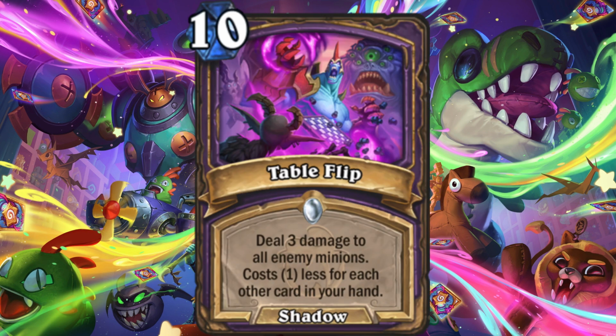Next, we have Table Flip. A 10 mana shadow spell: deal 3 damage to all enemy minions, costs 1 less for each other card in your hand. It can be a 1 mana deal 3 damage to all enemy minions. A full hand has 10 cards, so 9 other cards, 10 minus 9 is 1. So for 1 mana, deal 3 damage to all enemy minions.